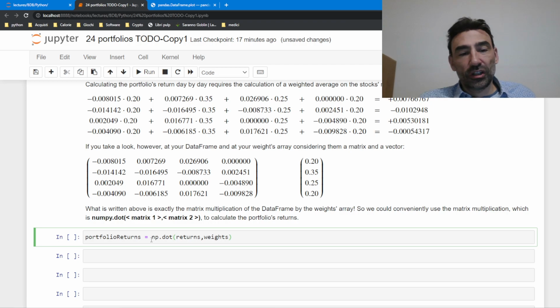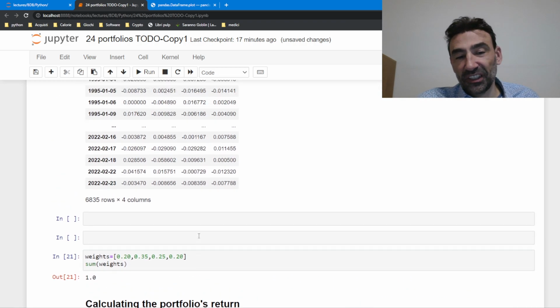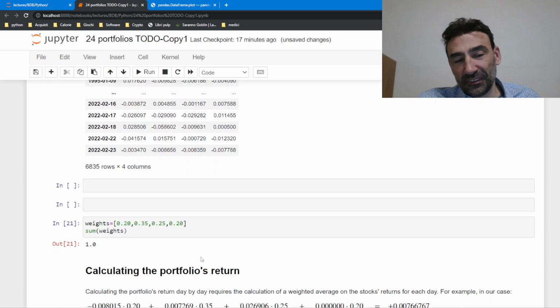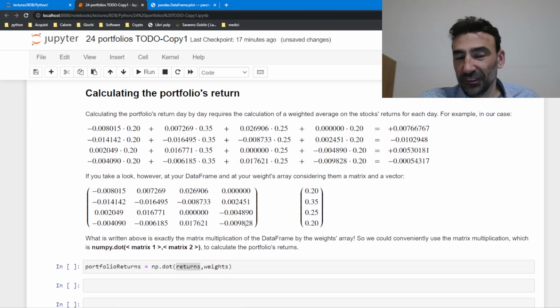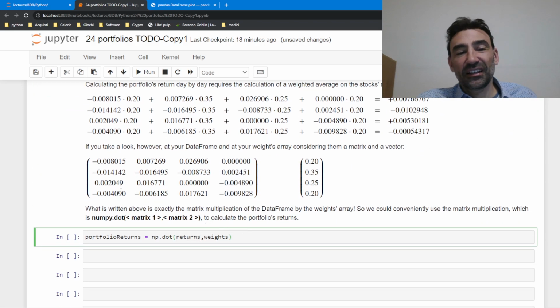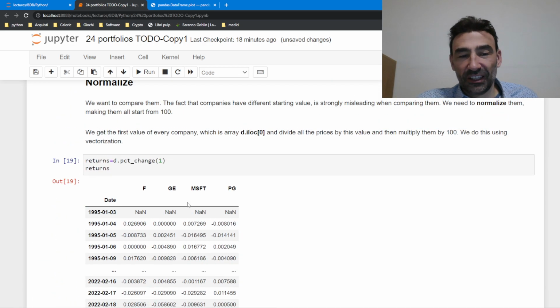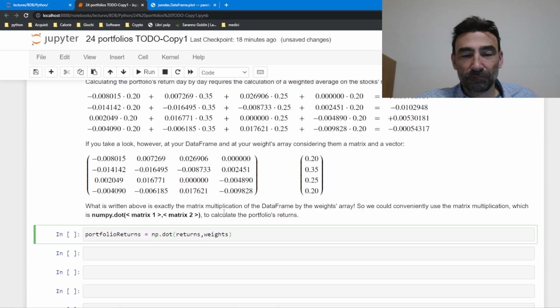Okay, usually several programming languages would complain because you have an object which is not really a matrix but a data frame, and an object which is not really a vector but a list. Python is very tolerant, it will understand that a data frame is practically a matrix, and a list, this one, is practically a vector. And if they have the exact shapes, so the vector must be exactly of size 4, because the matrix has 4 columns, the vector must have exactly the same size as the number of columns of the matrix. Okay, we'll perform it. Let's see.